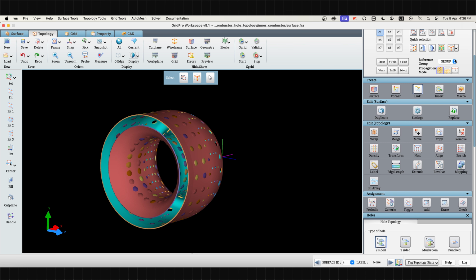Let's now create hole topologies for the holes in surface groups S2 and S3. We will generate the hole topology for groups S2 and S3 in a single step. Group the holes in a single surface group and provide it as an input.